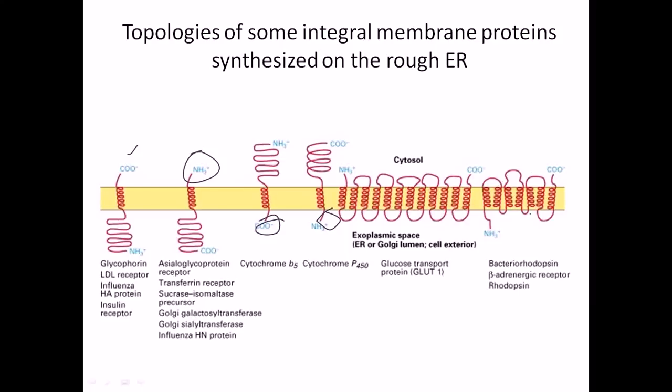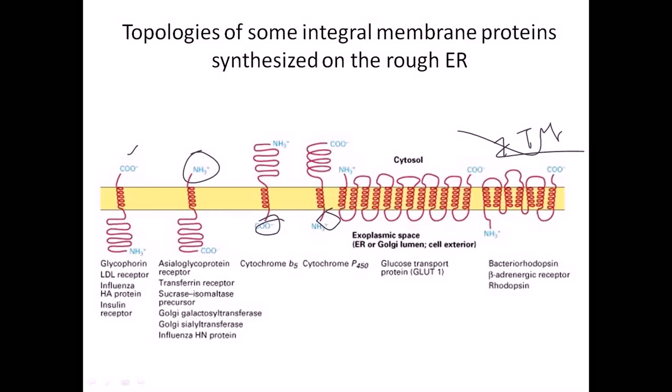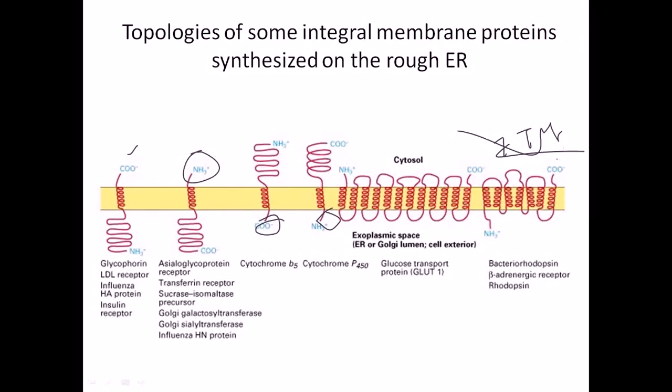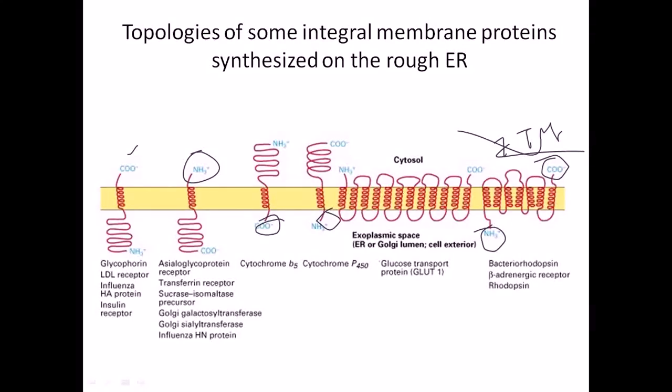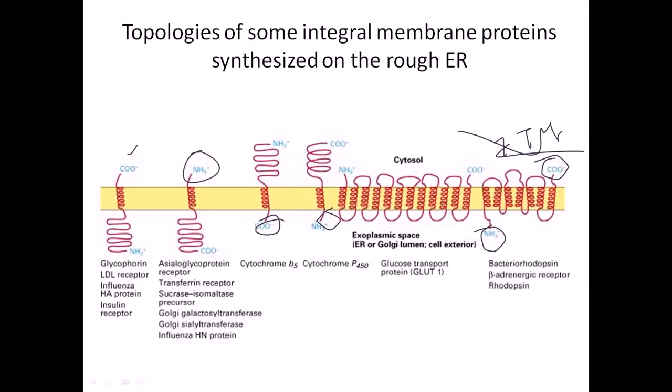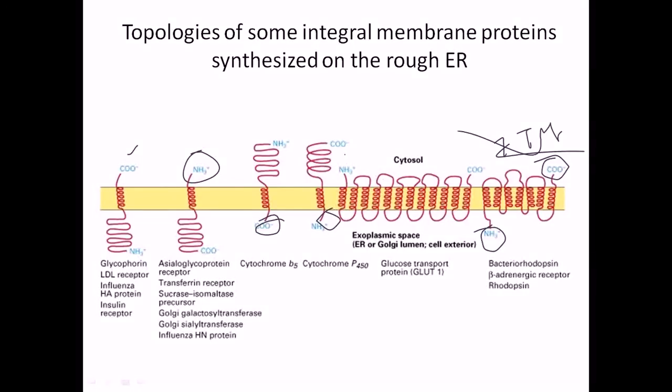The final one is bacteriorhodopsin. That again has several transmembrane domains, actually 7 transmembrane domains, or the 7 TM type of proteins, and you can also find this in the beta adrenergic receptors, right? In these, the C terminal is facing the cytosol and the N terminal is facing outside the cytosol. But in the case of the GLUT receptor, it's not actually 7 transmembrane; it's a multiple transmembrane domain containing protein, and both the N and C terminals face the cytosolic region.